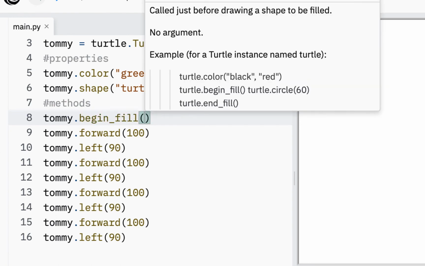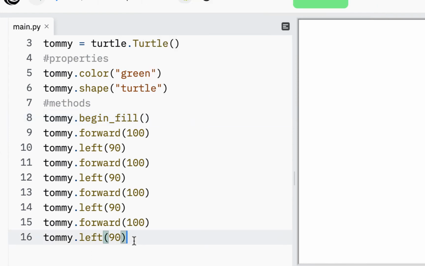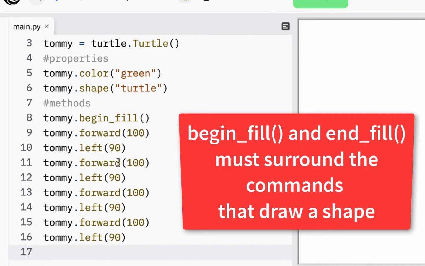It doesn't put the parentheses in there, but if I put a left parenthesis, it puts the right. And I don't have to put in a color right now because if his color is green, it's going to use that color. So I'm going to put begin fill, and then after he's all done, I'm going to put end fill. So that's going to kind of surround these 8 methods that we have here. So we're going to do a begin fill and then an end fill. And that'll just finish off filling it.